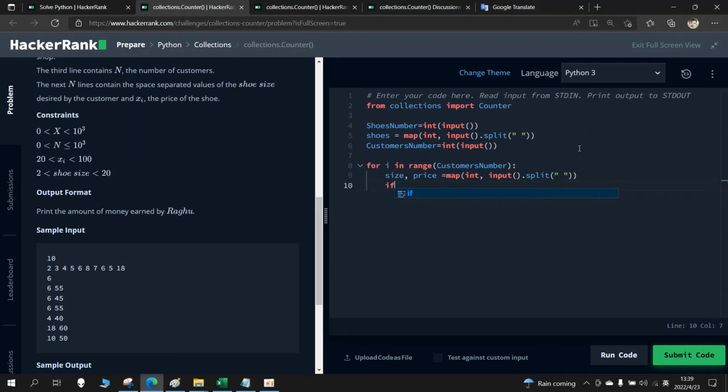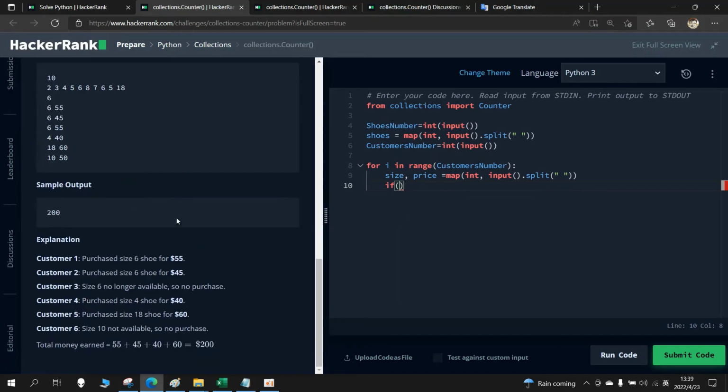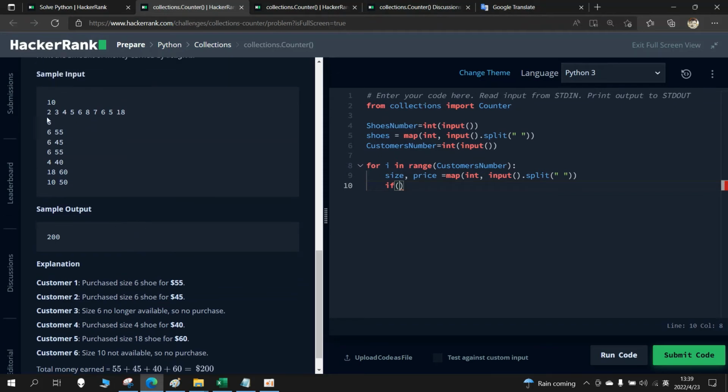And then the next is we need to check, because every time the customer wants a size, we need to check whether the size is available on the list, right? So we can use shoes.